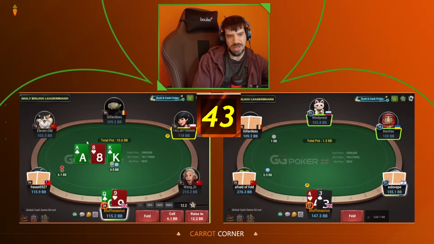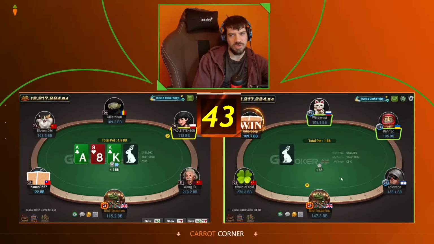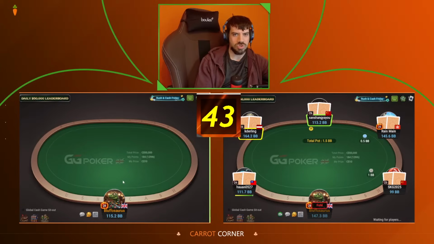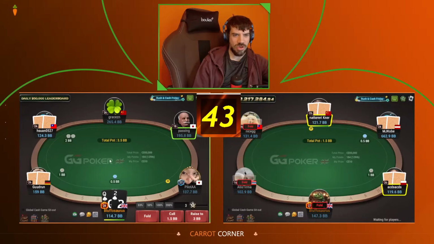In order to meet a defense frequency, in theory, villain is going to have to take some nutted stuff to the river or really station river with just bluff catchers. And I don't think either is really happening in that spot specifically, which means there'll be some edge by just always betting turn rather than raising.